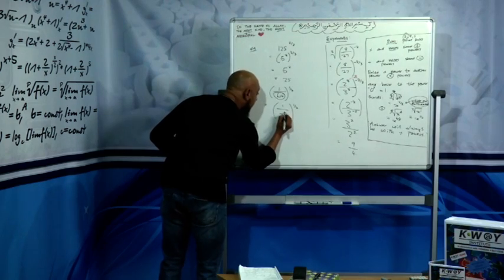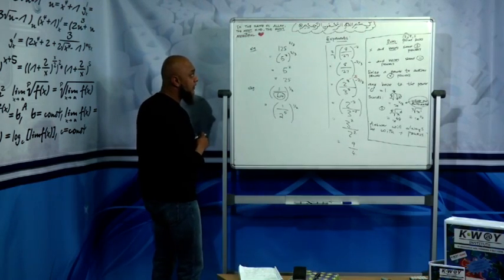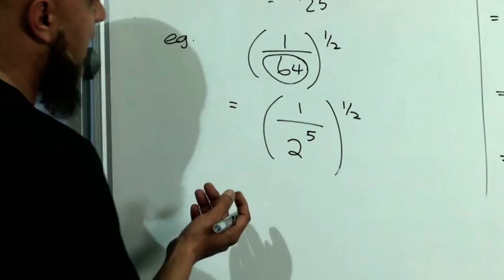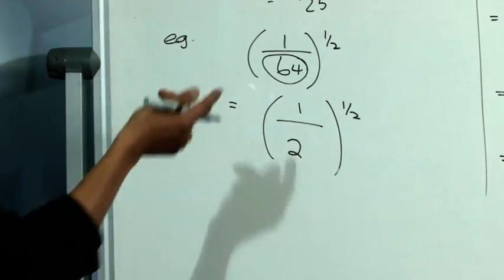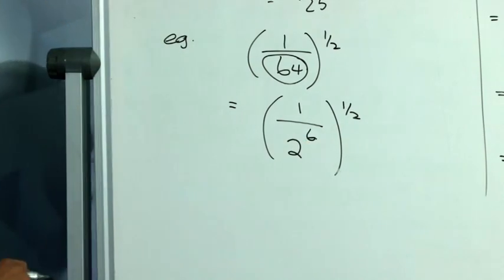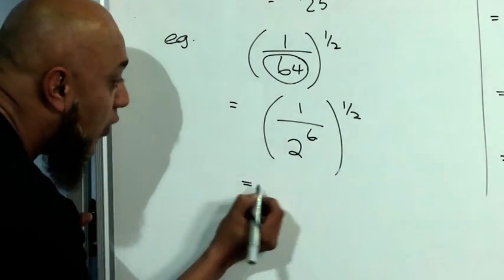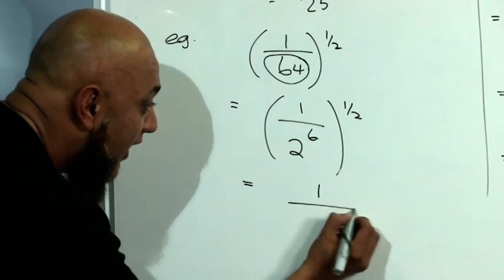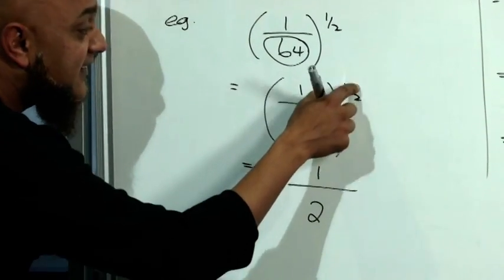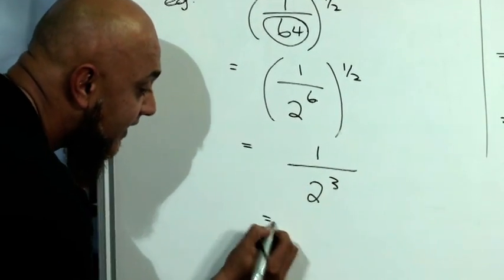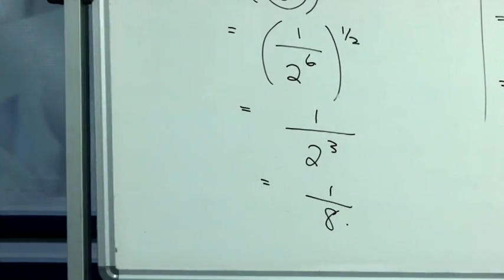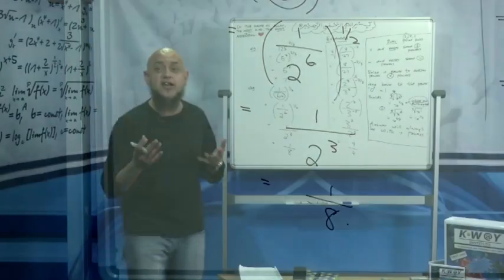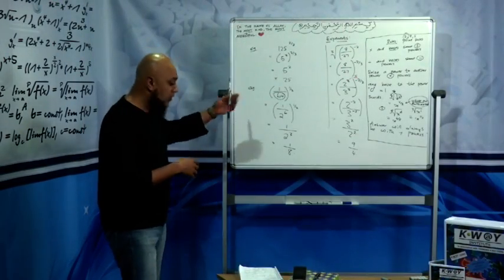So 2 to the power 5 being 64 to the power half. Okay? In fact, no, 2 to the power 5 is 32. 2 to the power 6 is 64. Now, 1 to any power is 1 over 2 to the power 6 times a half, which is 3. That's 1 over 2 cubed, which is 8. Alright? Now, the most commonly used exponents, when you're bringing it down, before we do this, let me show you something.